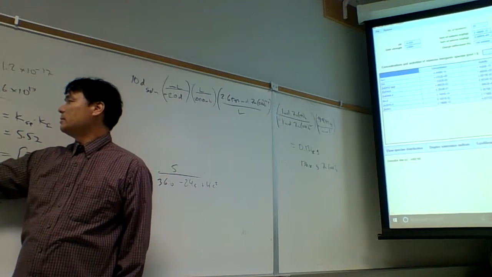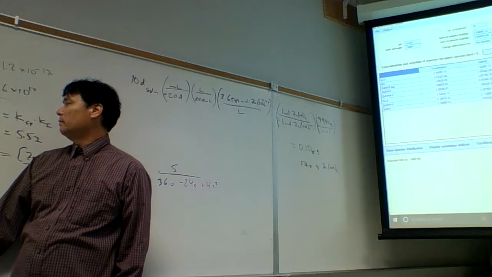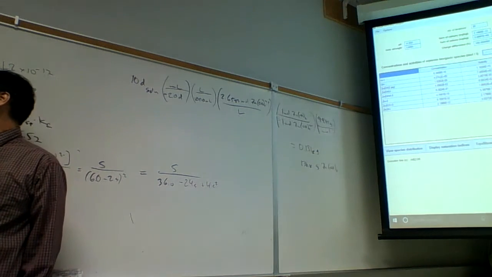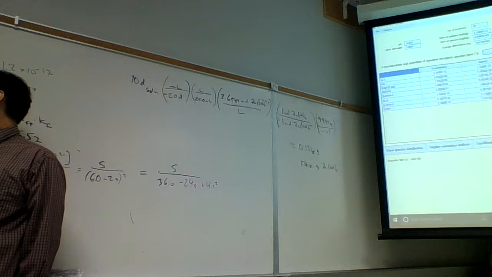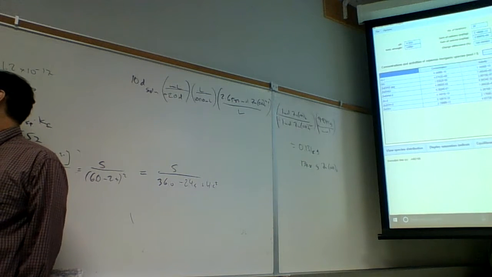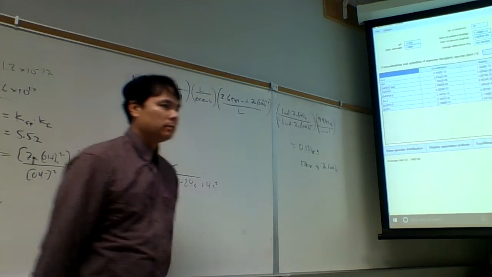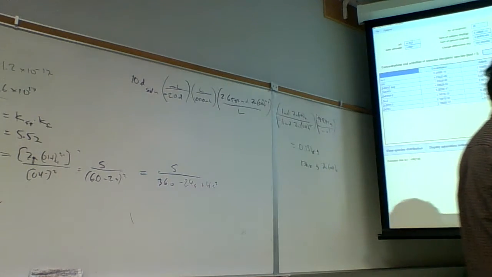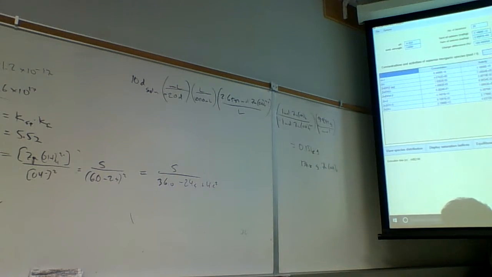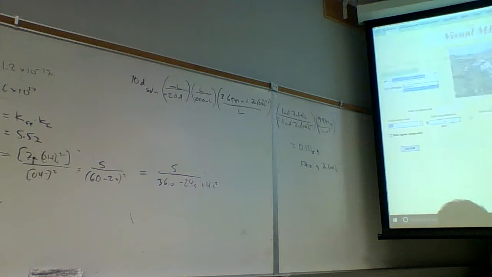To set up this problem using Visual Minteq, there are two ways I can do it. I can just start from here and go into 6 molar hydroxide, or I can start from here and then precipitate it out. Even if you pick infinite solid and look at the selections, you'll see it's just adding components. So I'm going to add the components here.